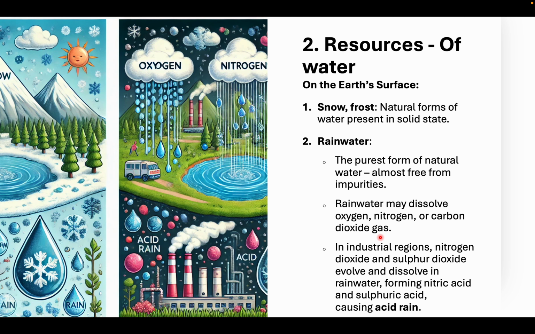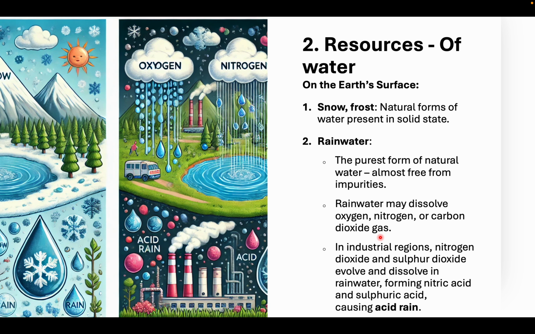And what are the sources or resources of water? As we all know, water exists on and below the earth's surface. On the earth's surface, snow and frost, or your icebergs or snow in the Himalayas, or in Norway, Finland, wherever it snows, those are the natural solid forms of water.